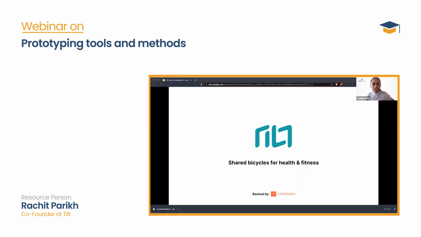Rachit is a co-founder at Tilt, which revolves around how there can be a sustainable commute within residential or corporate campuses. They have come up with a solution of shared bike resources where students or even corporate employees can move from one place to another within campuses in a very sustainable and eco-friendly way.